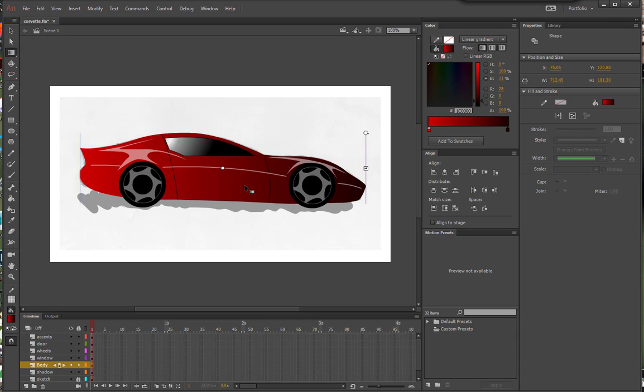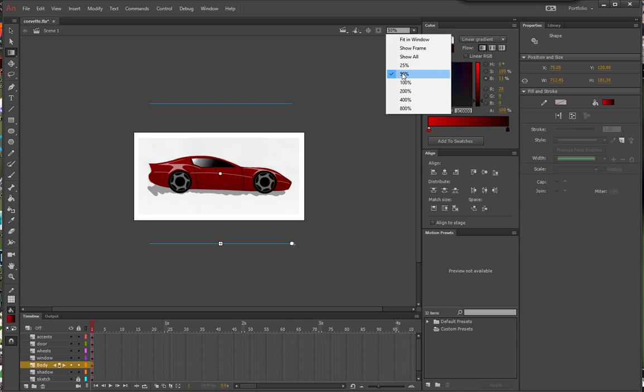With the gradient rotation handle, we're going to take this and drag down and left, and we're going to rotate 90 degrees. That might run you right off the edge of your panel, so we're going to zoom out just a little bit. So I'm going to choose 50%.